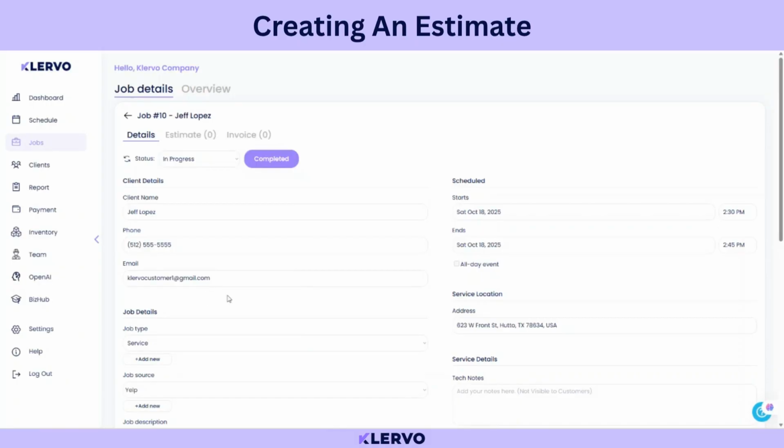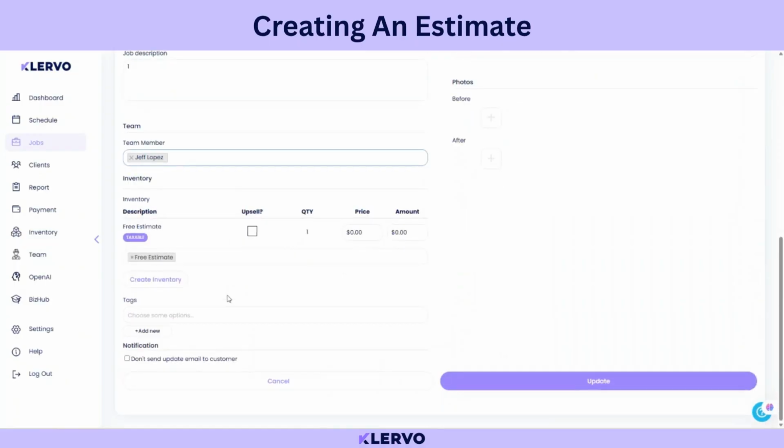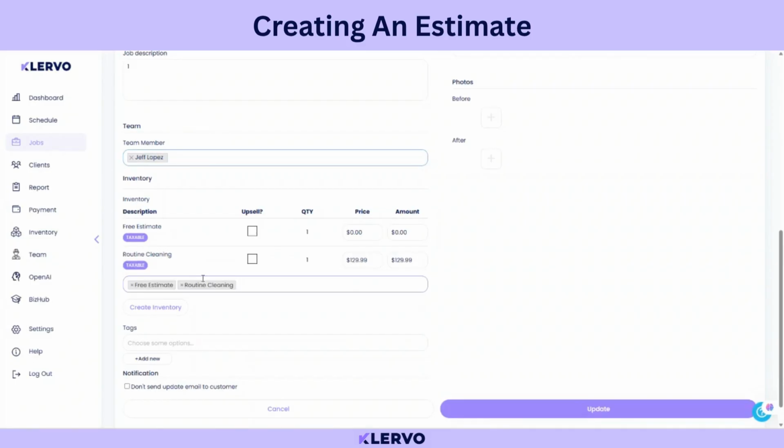At this point in time, the technician will diagnose the issue and start entering in additional inventory items. For this example, I'm going to select routine cleaning. Once I make that selection, you see the same information pops up as before: the quantity, the price, and the amount.